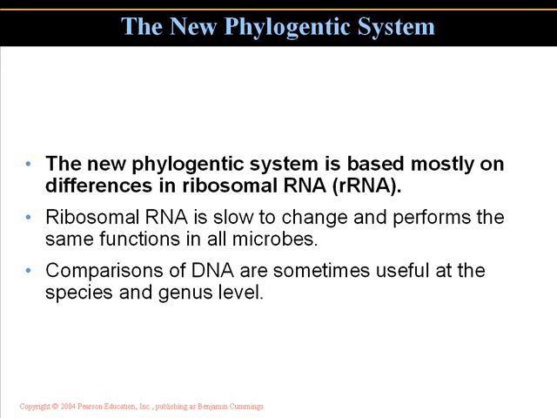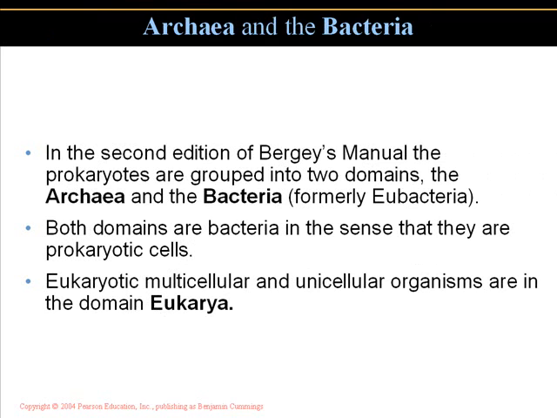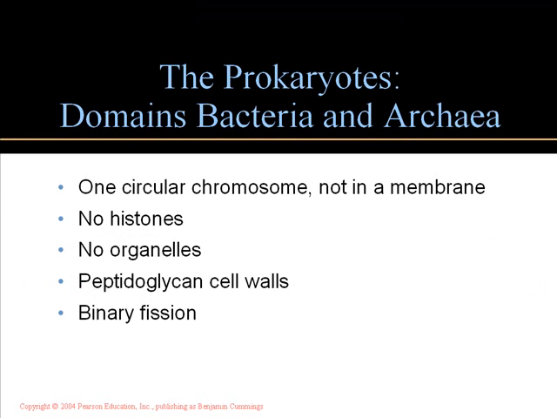We've already talked about the use of RNA sequences in the cladogram, keeping historical data to help determine the particular characteristics of microorganisms. And so a lot of this information that we talk about is collected in Bergey's manual, not only to help identify prokaryotes, but eukaryotes, archaea as well.